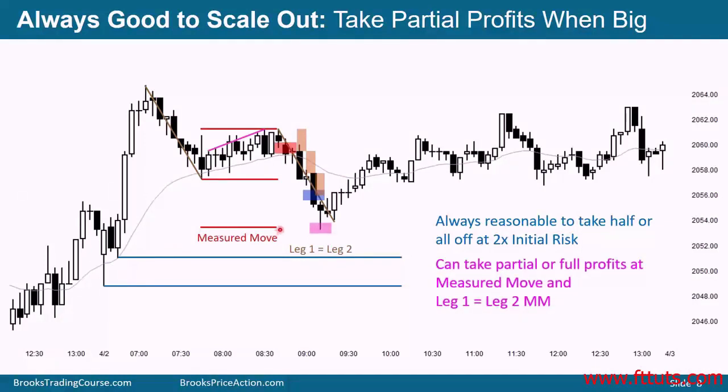Some traders would have a limit order to take profits at the measured move, or at least partial profits there. And you can see a lot of traders did that. That's what created this tail. And then once the traders saw this tail, a lot of traders said, uh-oh, maybe I should have taken profits at that measured move target. I'm going to place my order a little bit higher. The traders who did not exit here, a lot of them placed an order a little bit higher to take their profits, and that's what caused that.